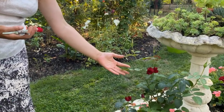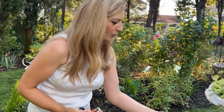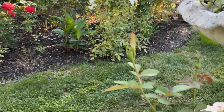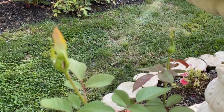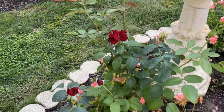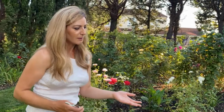I've changed my habits about maybe a month ago, maybe less than a month, and you can see they already are forming beautiful healthy leaves. They're not dropping their leaves. I don't have so many black spots, etc. They're starting to get really healthy, and I have lots of buds. So the key was not letting them dry out too much in between the watering.